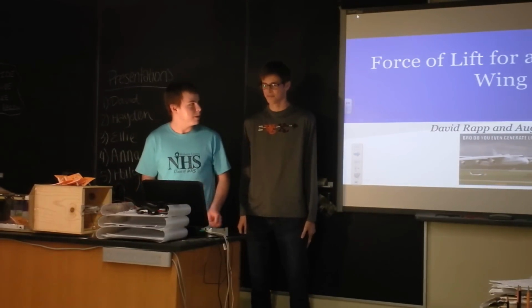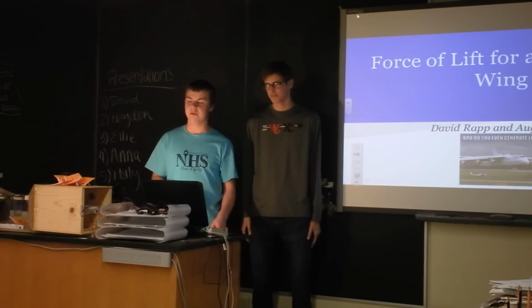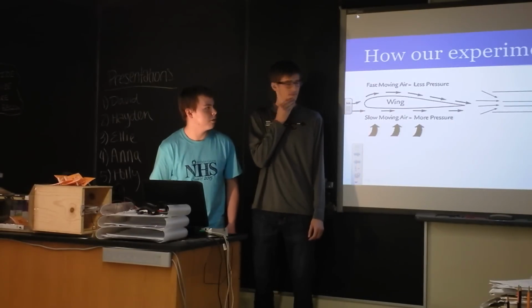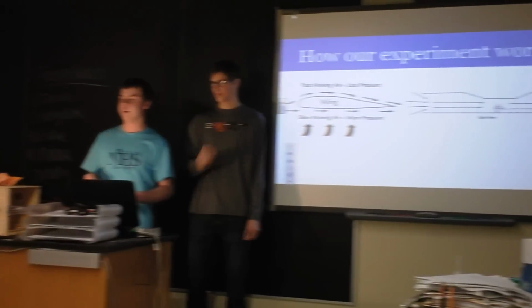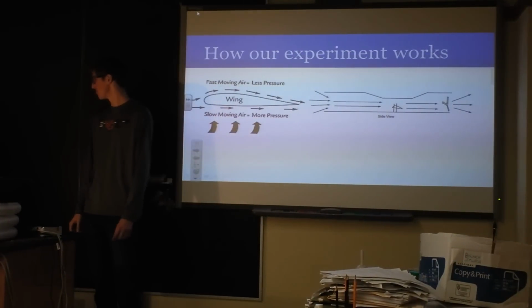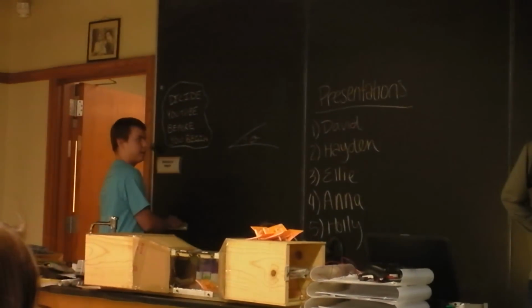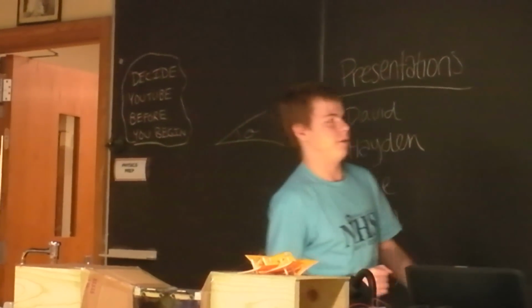So this is our lab. It's about the force of lift on an airplane wing and how it relates to an angle of attack. The angle of attack can be defined like this: if it's horizontal and the wing is up like this, then this is the angle of attack right there, theta. So, I guess you want to explain how that works?